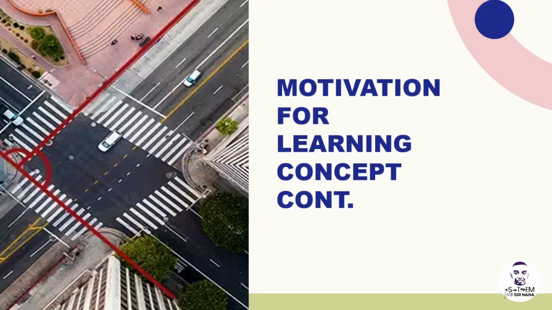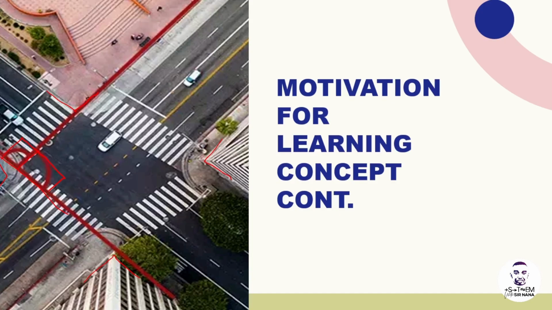Now let's consider this road. You cannot have a road junction without having an angle. So we see a 90-degree angle here. We see a 90-degree angle here. We see angles created by the building here, angles at the pavement here. So angles are seen all over. So from today, when you are moving around, check the things you see around you and see if you can create some angles for yourself.